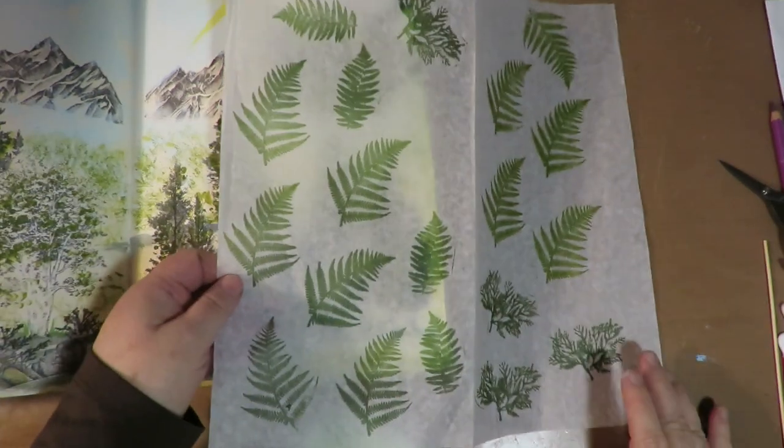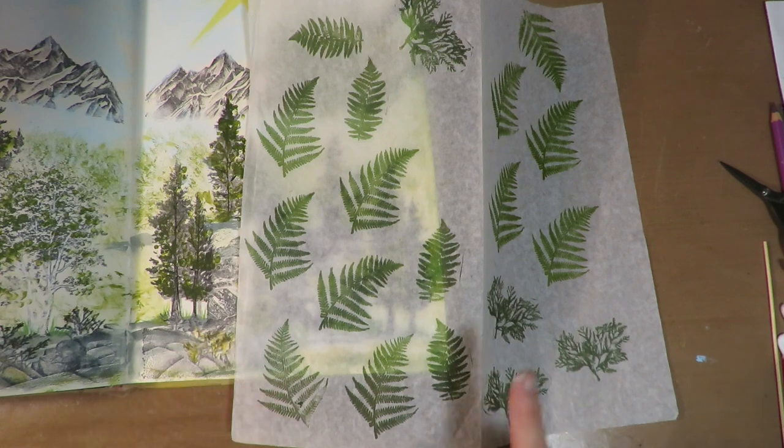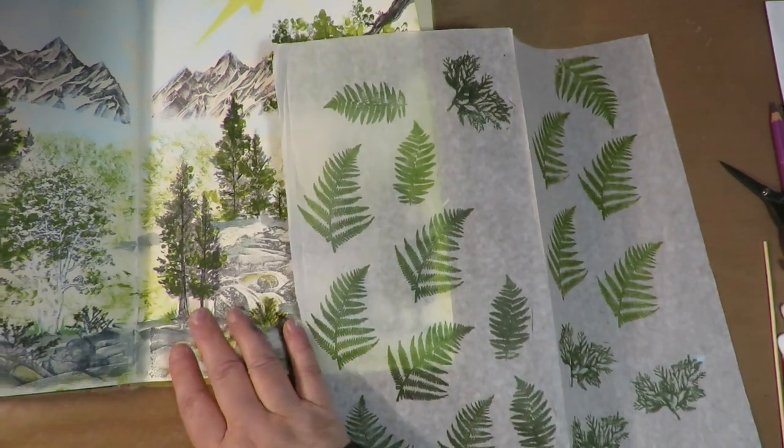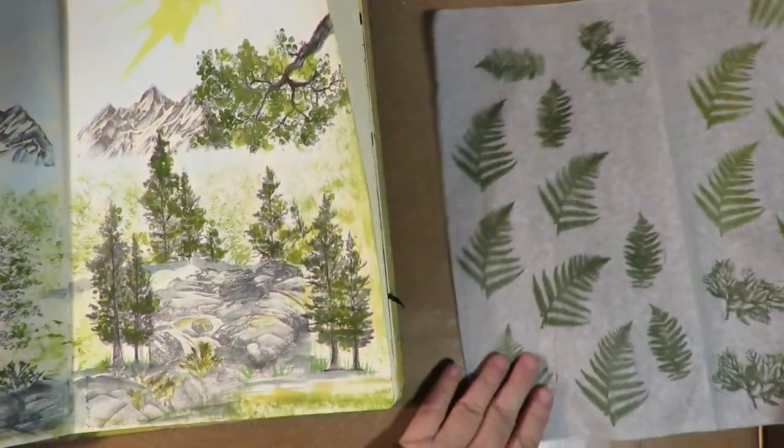I filled the page with leaves, and I did a couple of them also in leaf green. So there's two different shades, and I've completely let the ink dry. You have to be sure that the images you stamp are completely dry.